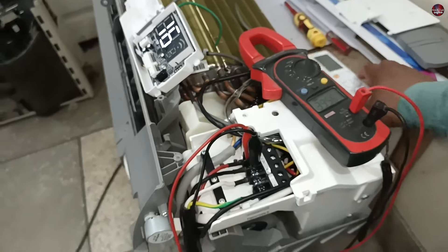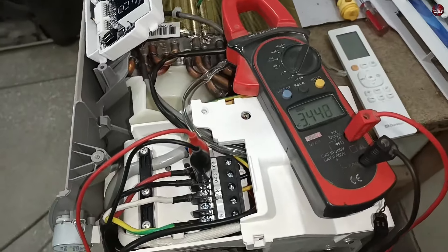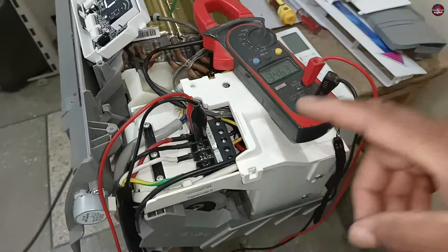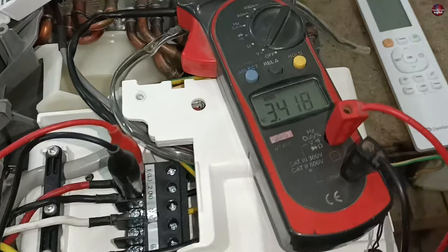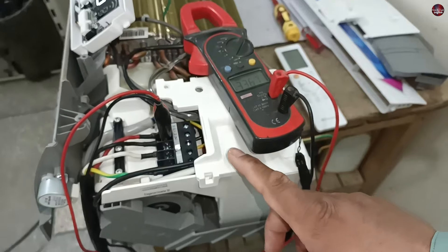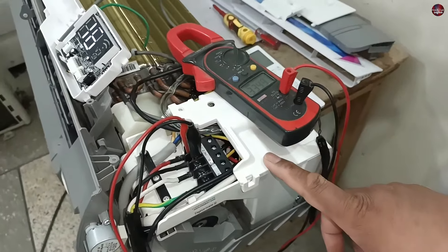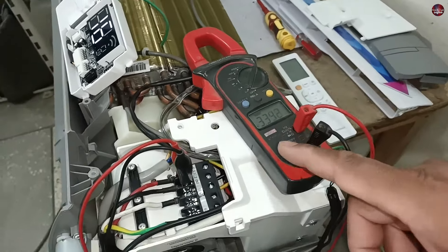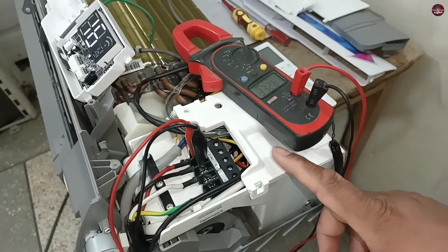Now I will have to check the output from the circuit board, because electricity in this unit first moves towards the indoor circuit board, the switching relay in the circuit board turns on, and then the electricity moves towards the outdoor unit. I will have to check whether the electricity is moving towards the outdoor unit or not. After the unit is powered on, the relay sometimes turns on after some time — wait for a couple of minutes. If the electricity has started to pass through the circuit board, well and good. Otherwise, you will have to open the circuit board of the indoor unit because it could have some problems.